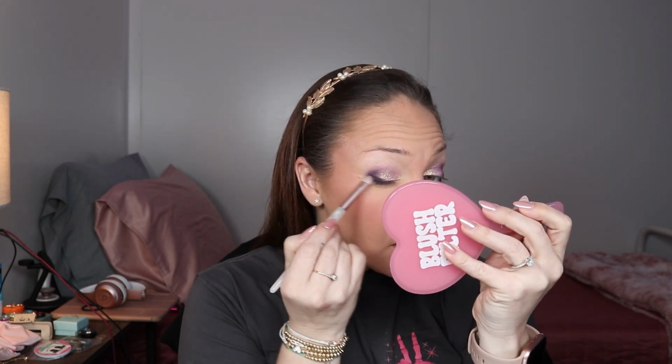All right, and then switching to my larger compacted smudge brush, just right here in the outer V to make sure the shades blend. On this side, it was a little more subdued and I liked it, and then I went on this side and I kind of blew it out a little bit. Mistakes were made. Now I had to match this side. It's fine. Makeup is subjective and you can do whatever you want because it's your interpretation. I love that.